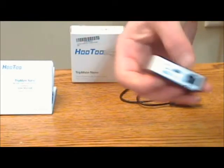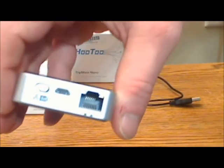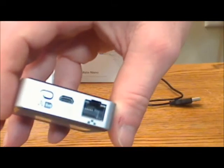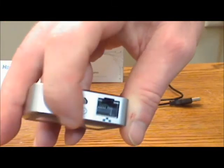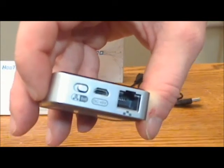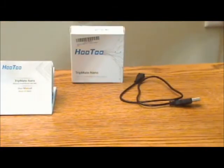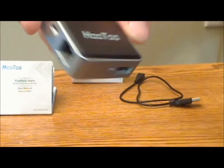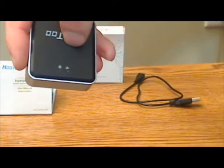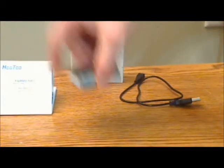It's really small and very, very lightweight. I'll bring it up closer so you can see. It has the switch there for wireless and wired operation. The power micro slot for charging, and the internet port for wired plug-in use. And then, of course, on this side, there's a reset button and a USB plug as well. There's a couple LEDs on the top for showing wireless operation and that it's connected to the LAN as well.